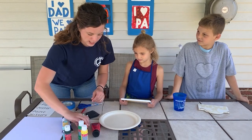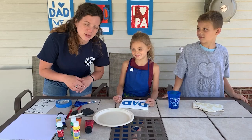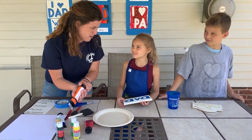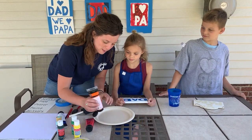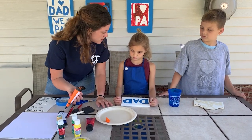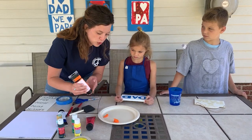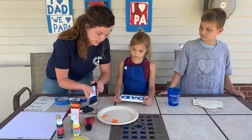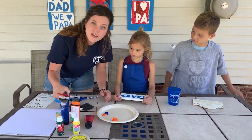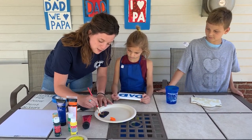Brown. Okay, so do you want to do Brown's colors? Kylie's dad likes the Cleveland Browns, so we're going to paint hers Brown's colors. So what are they? Orange and brown and white. Okay, so I'm going to do a little orange, but we don't have brown, so we're going to have to mix a couple colors to make brown. I'm going to mix orange and blue to make brown. So if you have some paint at home, but not all the colors you want, sometimes you can mix paint together like this to make a different color.